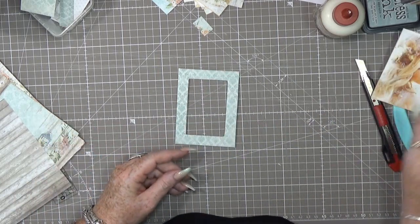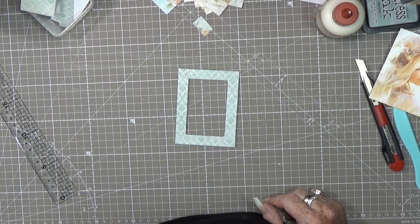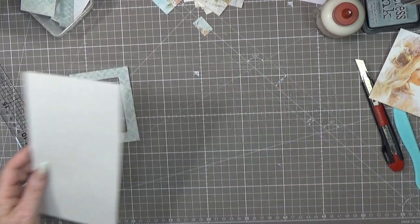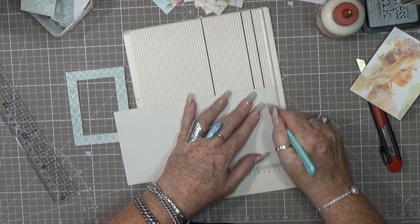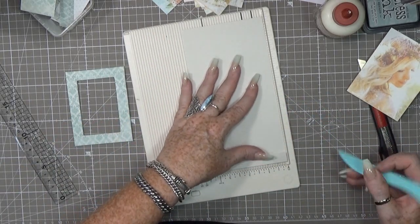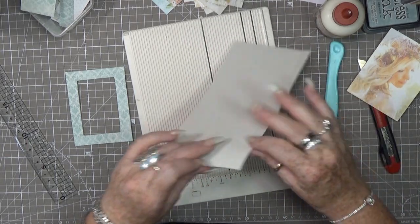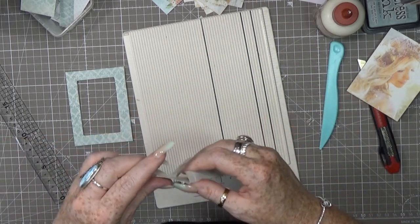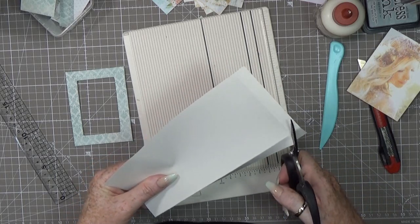Alright, now the only thing we need to do is a little pocket for the back. Let's see if I can, oh yeah, this definitely fits. Alright, so what we're gonna do is fold 1/2 inch at the bottom, then halfway sideways, and then we just cut the corner a bit.